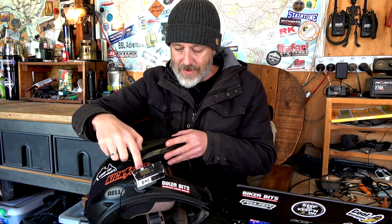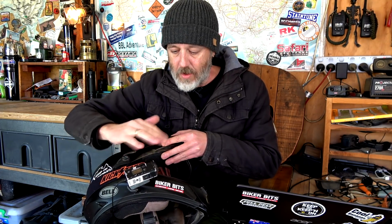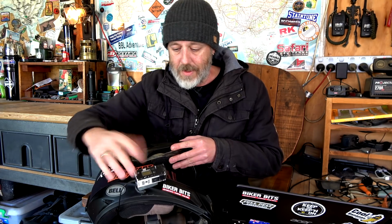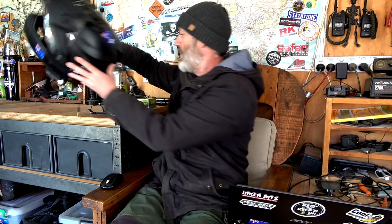I have used that double-sided tape. I've changed my mounts. I can pull that off, clean it up with wax and grease remover, all good, and then I can redo it. So that would be my choice, just using the extreme tape, not going the really high-end stuff because it's more of a permanent type thing.